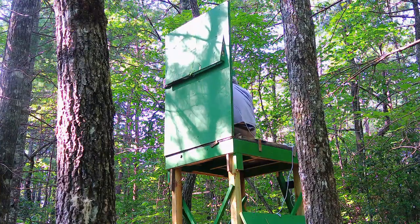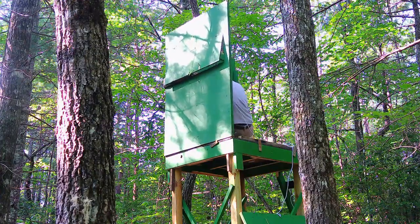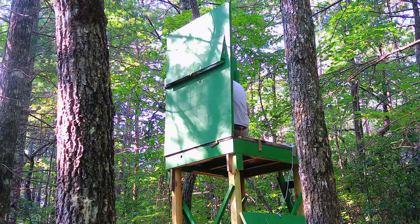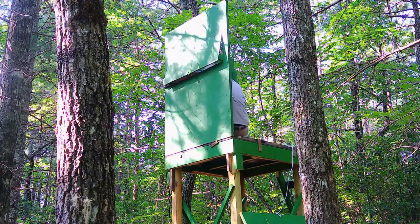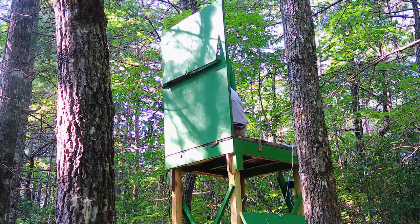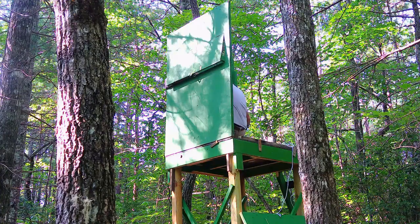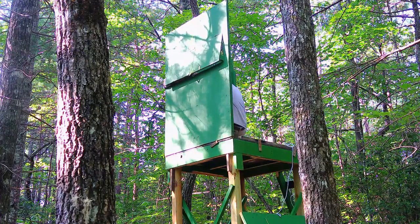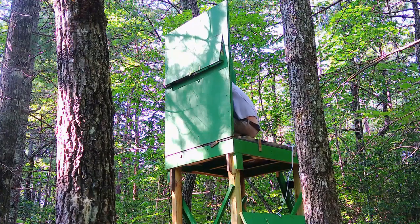Before putting up a permanent stand, you have to look at a lot of pros and cons. Just don't go out and build one. I've seen people talk about putting up a stand, and throughout the years, they build a deer habitat around that stand, and that stand becomes a pretty good stand. To me, that's kind of backwards. I'd rather build a good deer habitat, make sure it's working before I put up a stand, because that's a lot of time and effort you're putting into something.